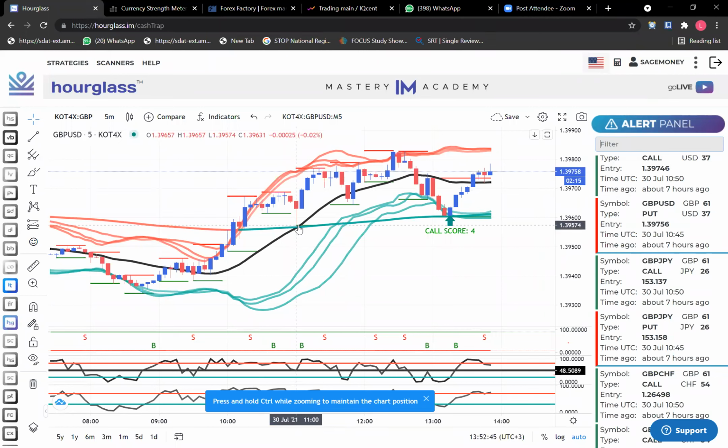One point, your currency strength meter. Two points, if your price gets to your resistance line. Remember, you're not looking at anything green when you're in a sell trend. If your price gets to your resistance line, two points. Three points, if your price happens to also be at your Bollinger Band, that is your third point.